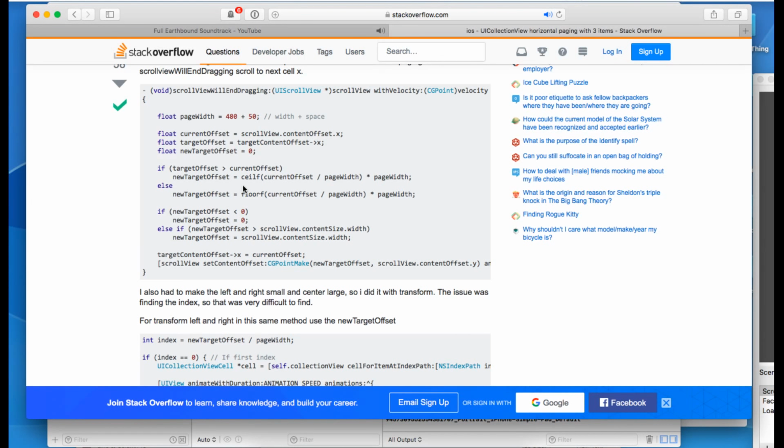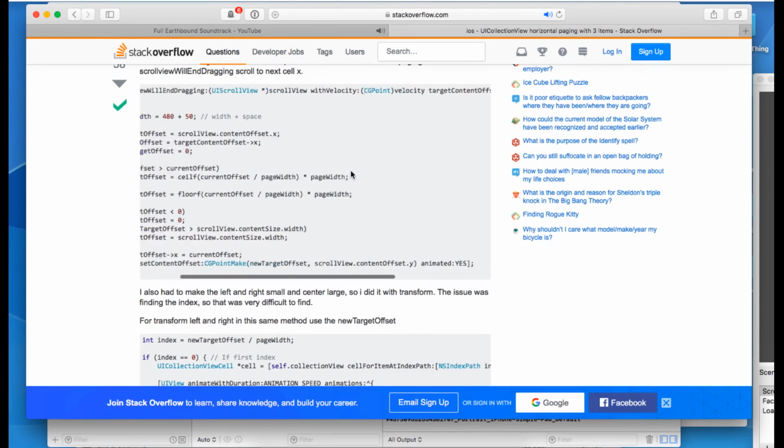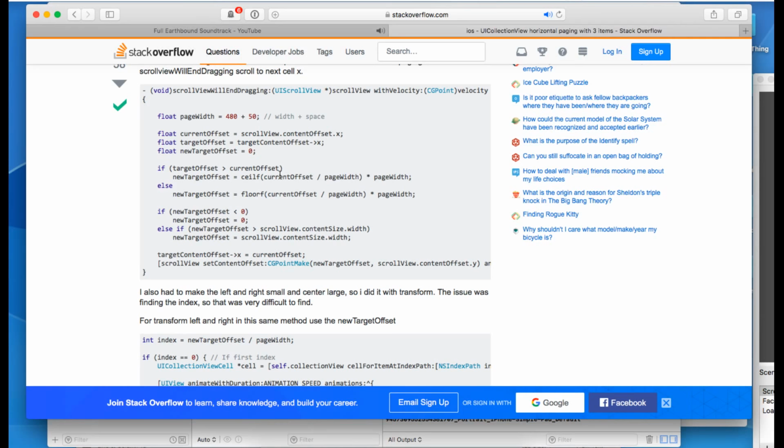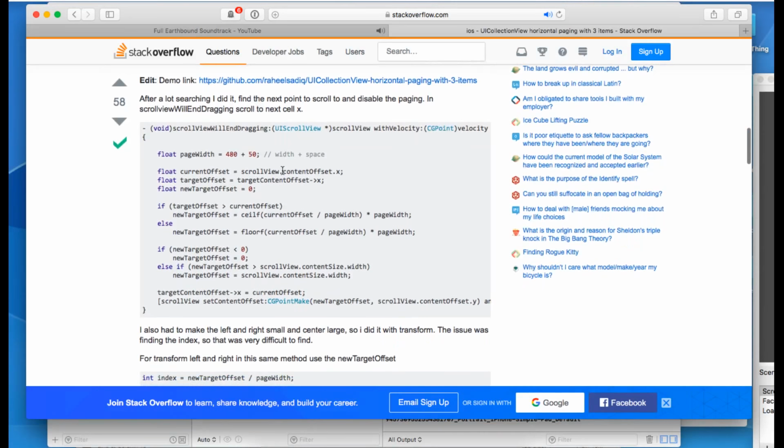Oh, I see. That's clever. So basically, we set the desired content offset, i.e., where the collection view bounces, based on the size of page that we want.